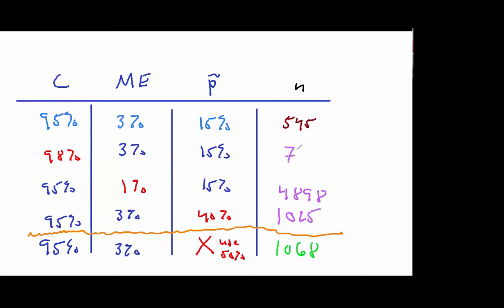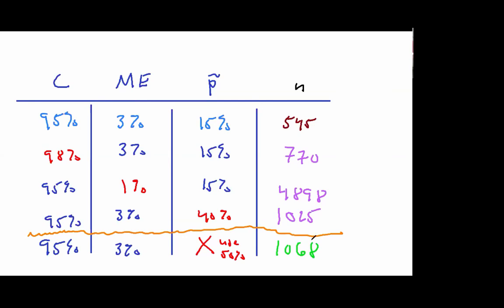So what we can see is that as all of these changed, as our confidence went up, we needed a larger sample size. I'd like you to think on whether that makes sense. As the margin of error got narrower, we needed a larger sample size. Okay, and then last but not least, if our estimate got closer to 50%, the sample size required went larger as well. And now for the last group that came in, I added a row here, which is that last formula I showed, where if we had confidence and a desired margin of error, but we had no estimate for p hat, i.e. using 50%, then the best value we would have would be 1,068.